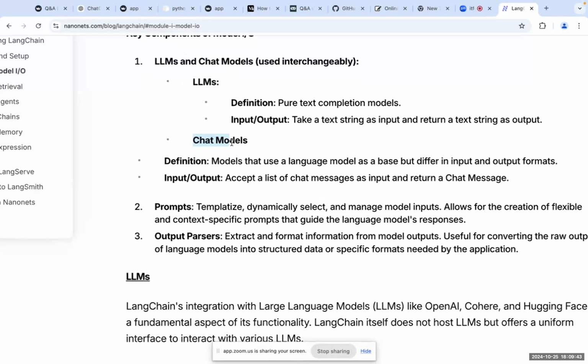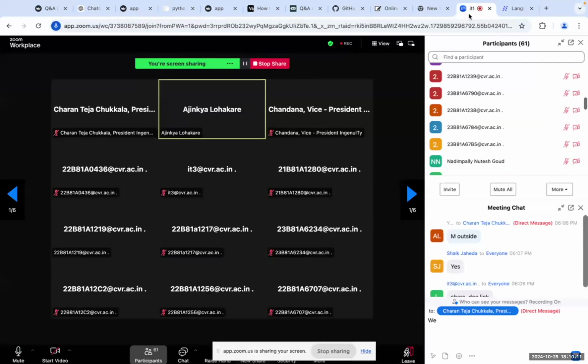You provide a series of chat messages and they respond in the message format for chat. So LLM is input as a string, output as a string. Chat models means you create a conversation-based application, and in chat models you'll get different types of messages, like AI message, system message, and human message. Now third one, please turn off your mic if possible.